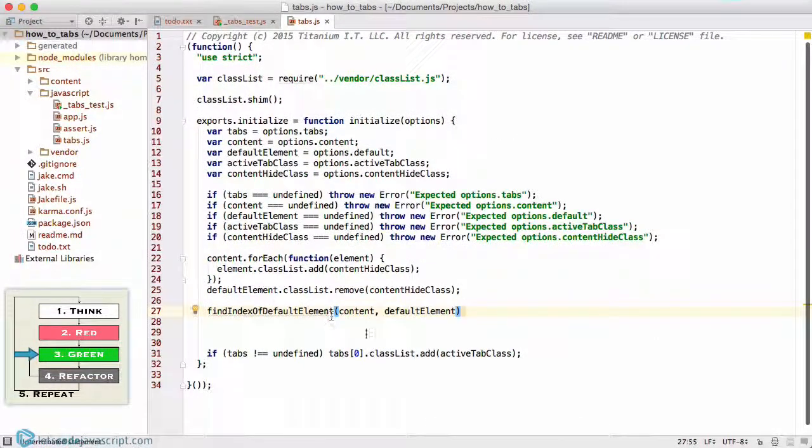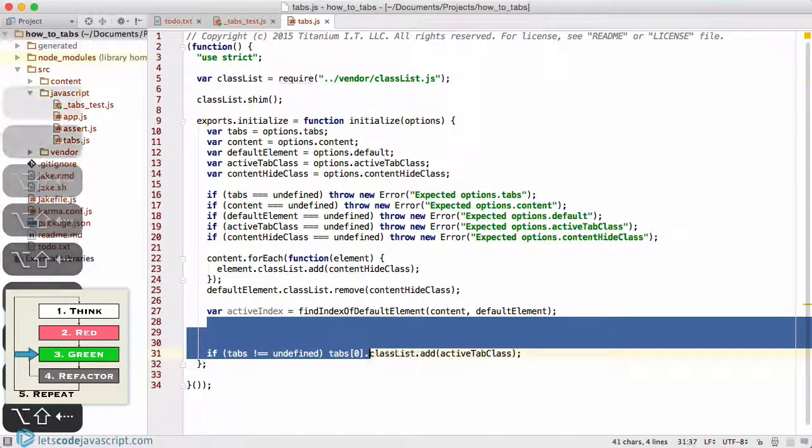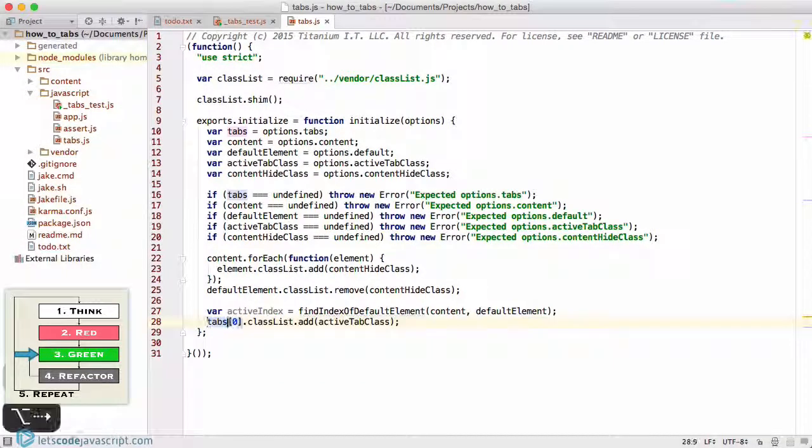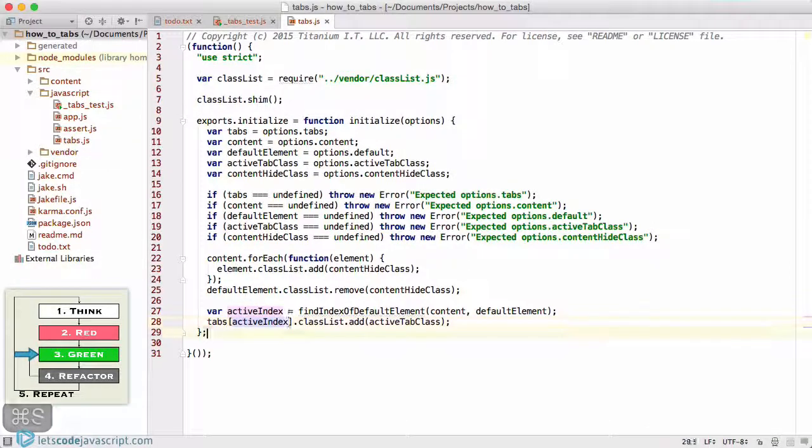So I'm writing a little function to find the index of the default, and then we will write down here, say tabs active index. And we don't need that if statement that was on here before because we now have ensured that we have tabs defined in every case.